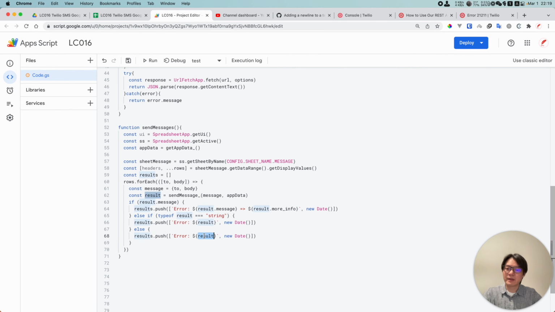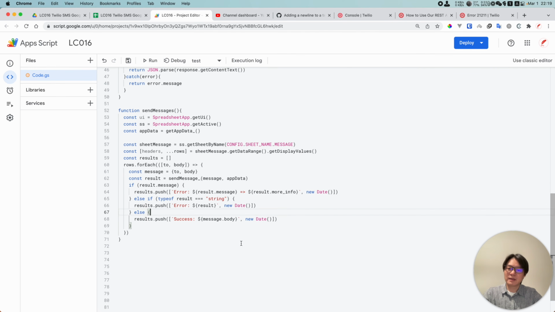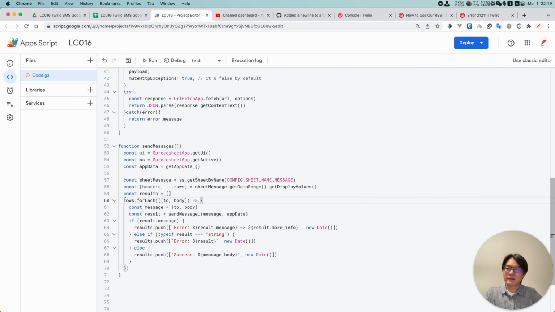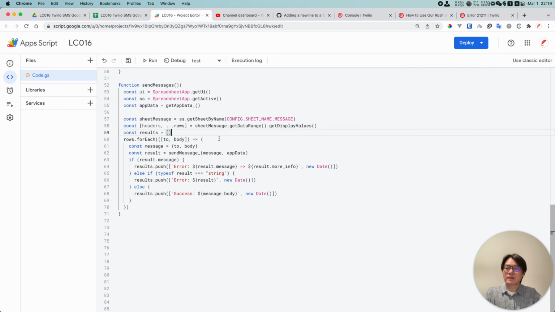And we put this result here, not result, so it's called success. And we can put the message body here. Okay, so new data. So this is going to add our result to this result object.